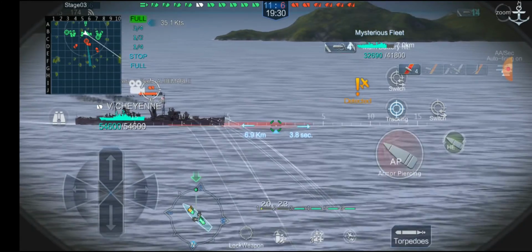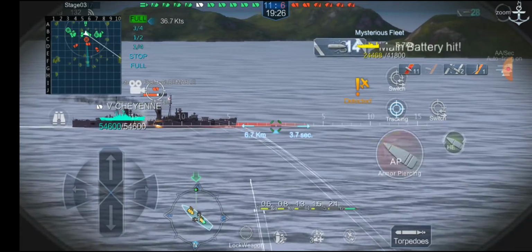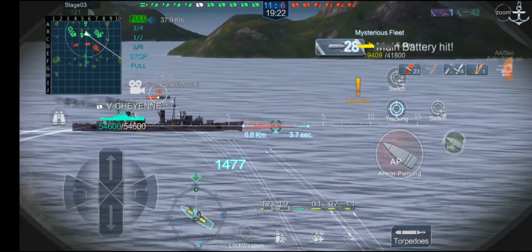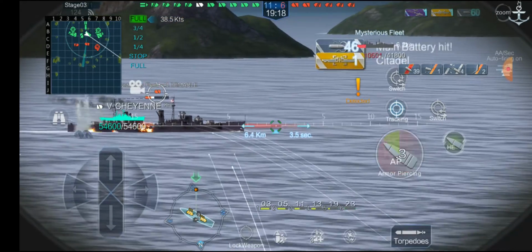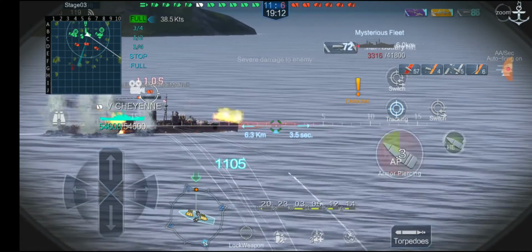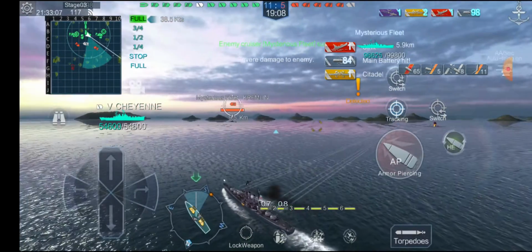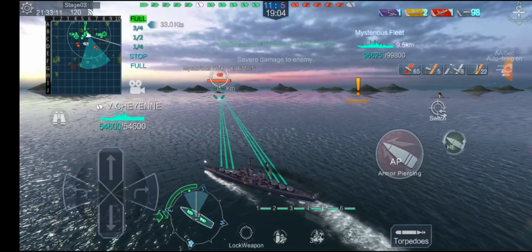Because I like stuttering my shots just enough that they all hit the target all about the same time, like this. And you can just see how quickly the enemy ship melts. Doesn't matter if it's cruiser, you even got a citadel, battleship, or destroyer or carrier, nothing. Under this kind of withering firepower, you're going to go down relatively quickly. And there we go with another citadel. Kremlin, don't really like you.